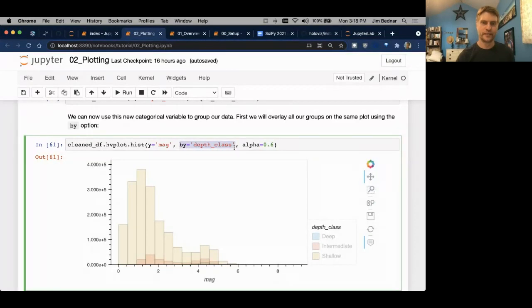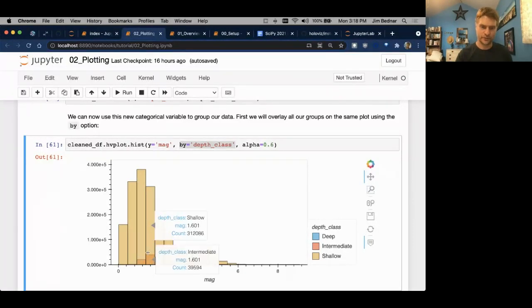It'll give you a plot of a histogram of magnitude by this categorical variable, and then you get this automatic legend behavior. This is super useful because anytime you're just looking at one thing, it's super easy to make it be categorical by another and see it. Is this the same distribution? These 2 distributions look pretty similar. They both have a peak in the same spot, but you might find that the deep ones tend to be high in magnitude.